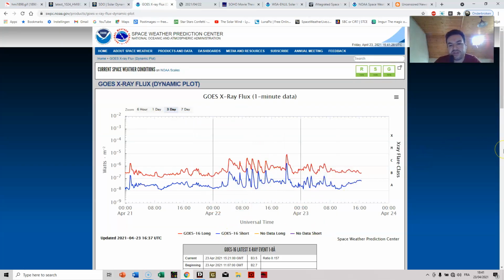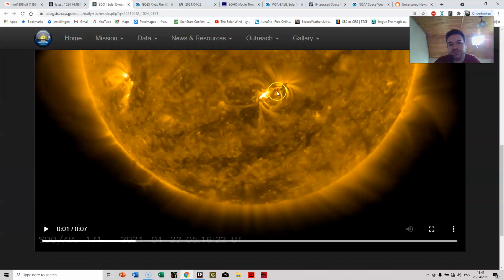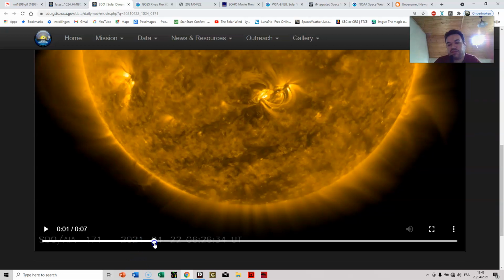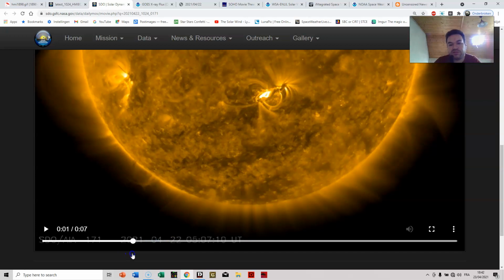So this is the X-ray chart, and we can actually see the flaring activity. Here, this is the initial flare that produced that small solar tsunami and that CME consequently. These are smaller, almost identical solar flares, which happened right after. And this is what we are looking at now. When we move frame by frame, it's all in the same region, and it's all arcing in that same spot. Let me go back slowly. So there you have it.